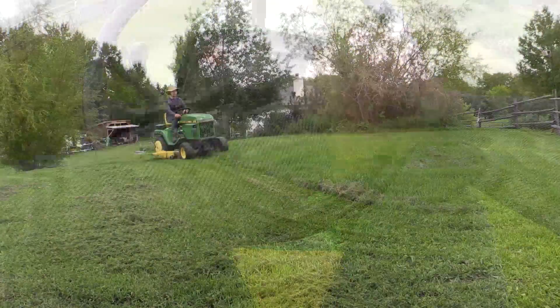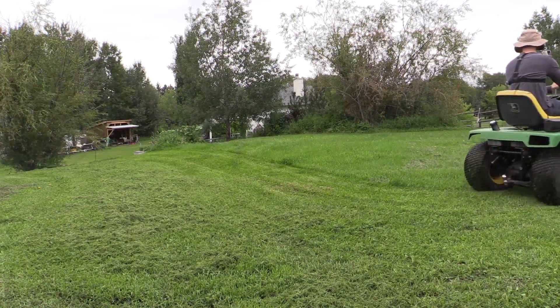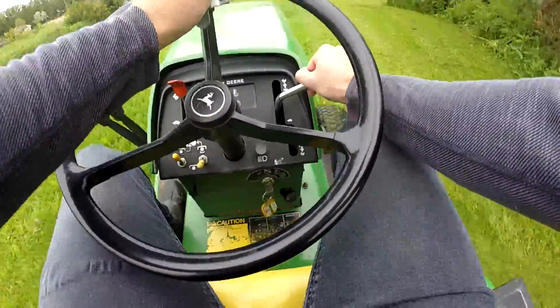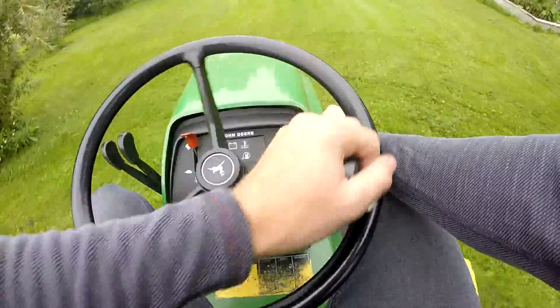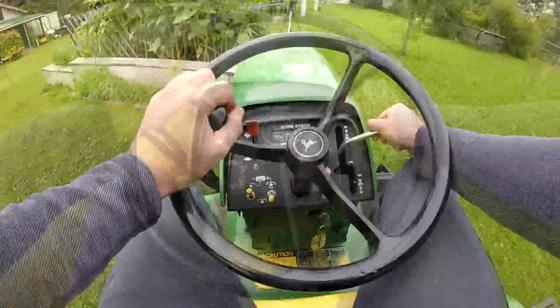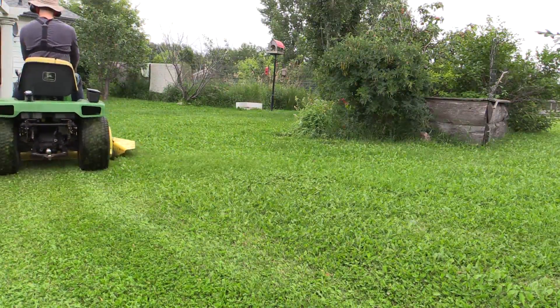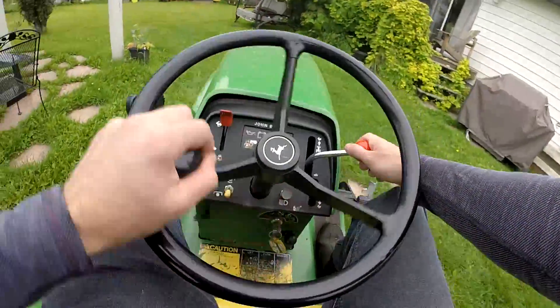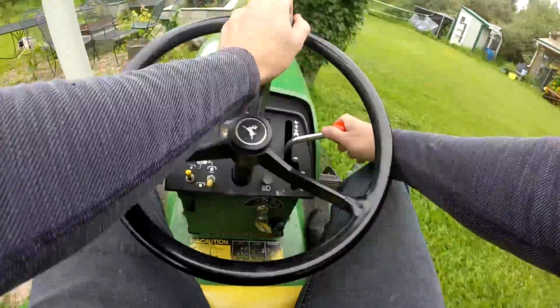Honestly, it wasn't the biggest difference I was hoping for, but our property is full of dips and divots and we're essentially mowing natural prairie grass on soil that is almost entirely hard clay — there's only so much you can ask for. If your mowing deck has four gauge wheels like this one, you'll leave certain areas slightly uncut. If it has no gauge wheels at all, you'll scalp like hell. Honestly, the only mower that ever cut my lawn to a perfect finish was the Snapper HiVac 33-inch rear-engine rider with its big singular blade.